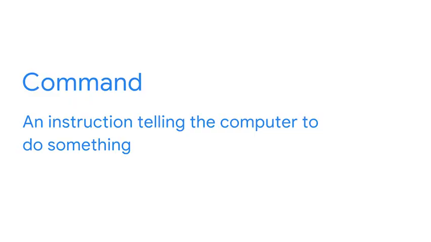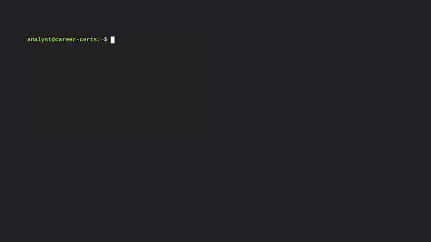As we discussed in the previous section, communicating with your OS is like a conversation. You type in commands and the OS responds with an answer to your command. A command is an instruction telling the computer to do something. We'll try out a command in Bash. Notice a $ sign before the cursor. This is your prompt to enter a new command. Some commands might tell the computer to find something like a specific file. Others might tell it to launch a program. Or it might be to output a specific string of text.